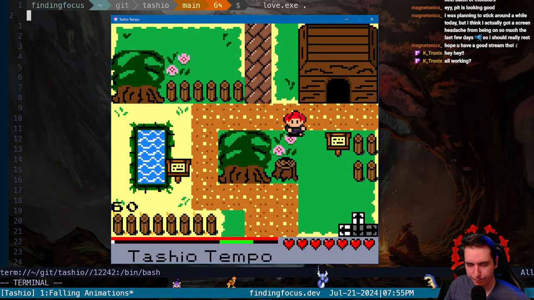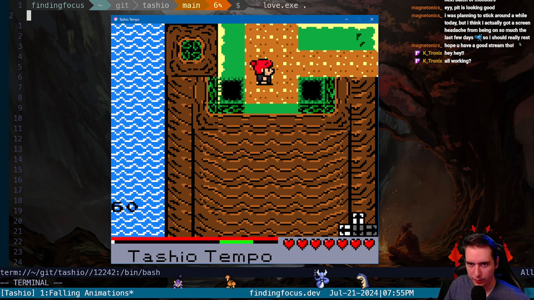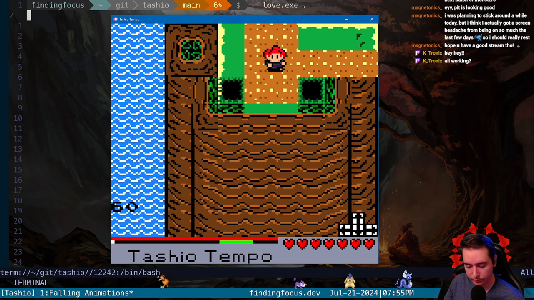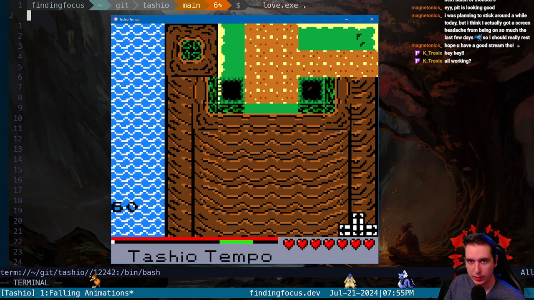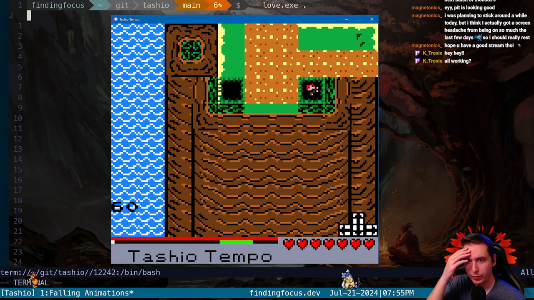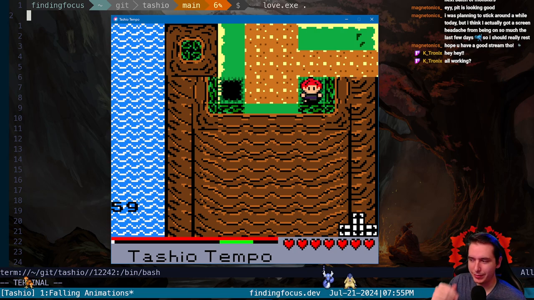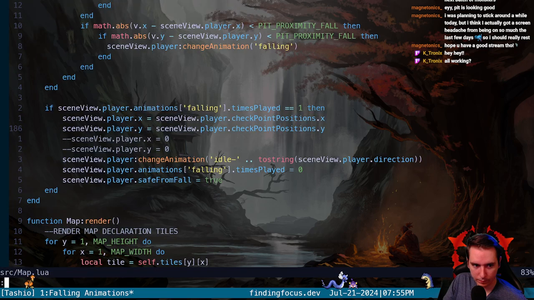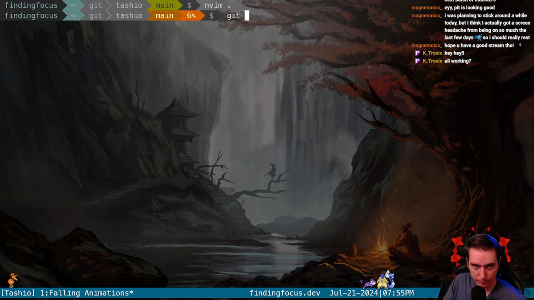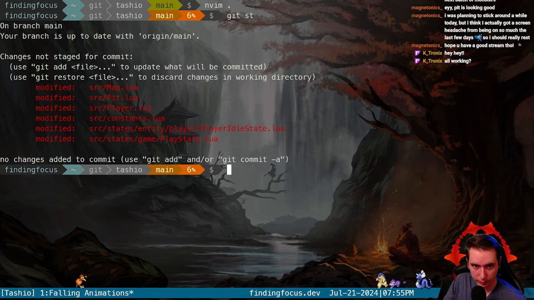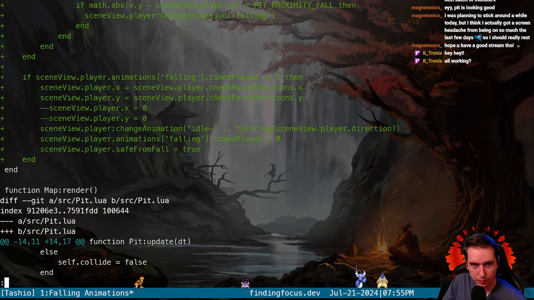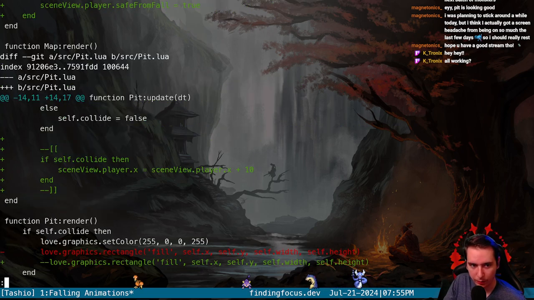If we stand in the middle here, we're going to try to respawn right here. So we wait here till our checkpoint gets saved, we fall in, and it respawned us right there where we were, but it didn't keep us there. So I'm going to have to figure that out. Now, let's take a look at what we've done. Yeah, we basically just reset our player's X position if we've fallen.